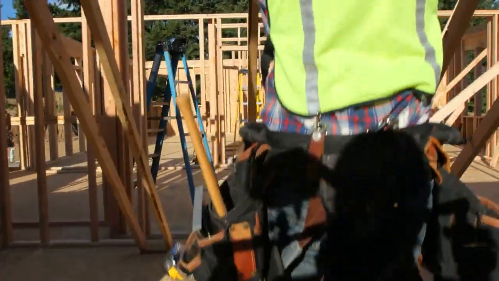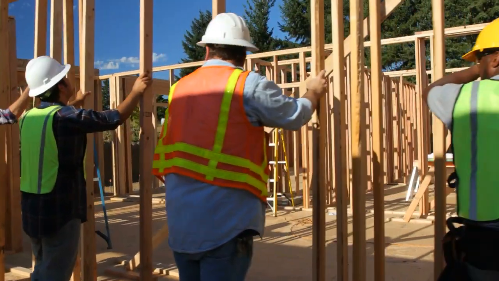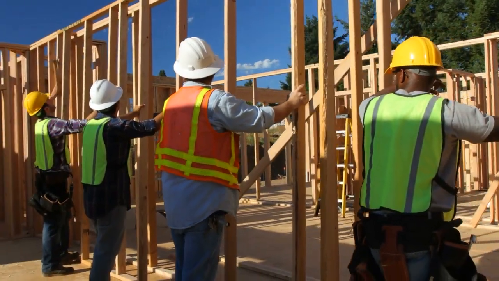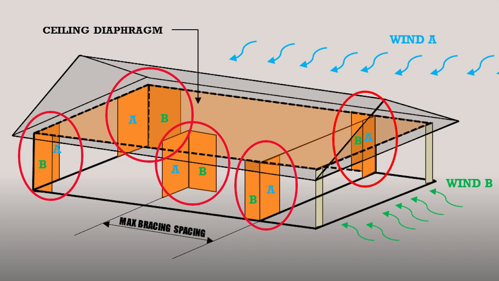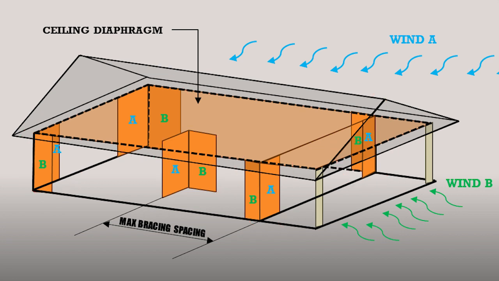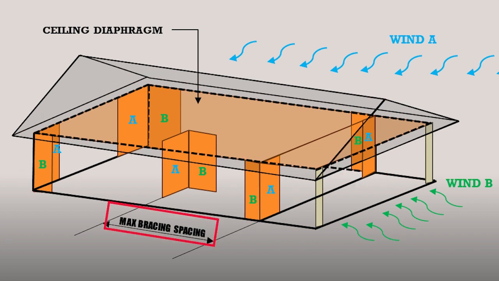Let's see how structural engineers employ stability systems to different types of construction. If you're based in North America, Australia, New Zealand, or even Scandinavia, it's very likely that you live in a timber framed house. Most of these homes are laterally braced by metal strap cross bracings, plywood bracings, or a combination of both. These bracings should be evenly distributed and provided in both directions, placed in external walls and where possible at the corners of the building.